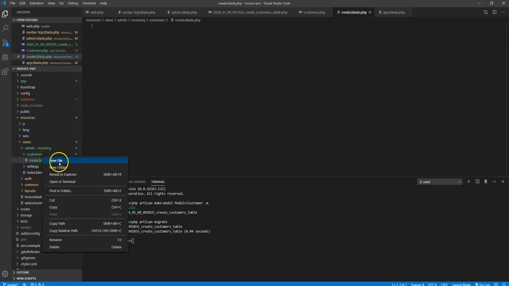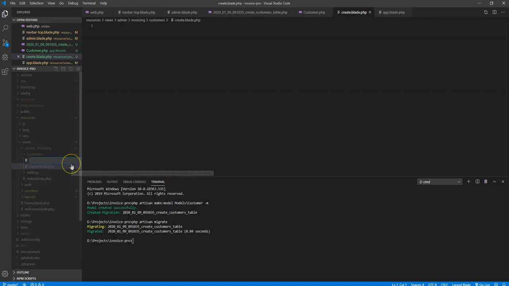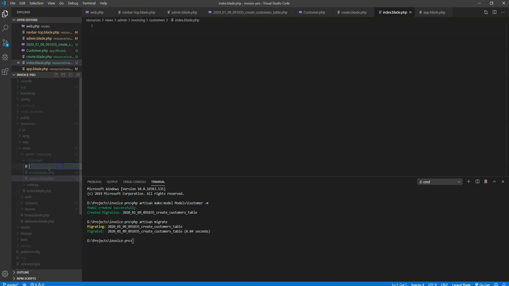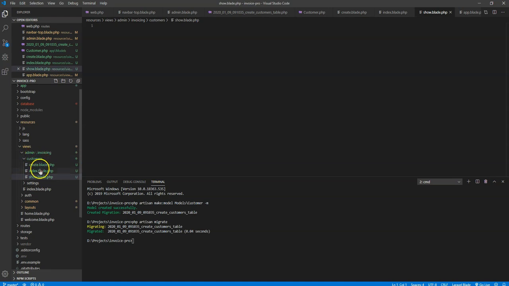So your create, the dashboard would point to index.blade.php. What else do we have in here? New file. We would want to show a particular customer. And that's kind of the basic structure of anything I would do in here.